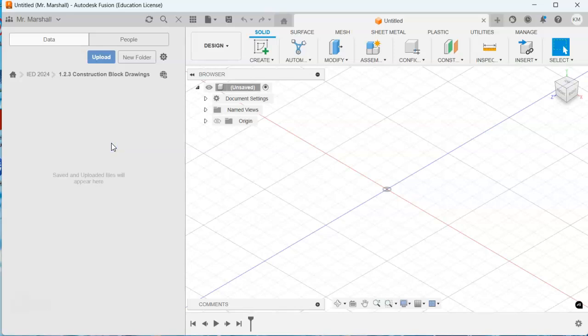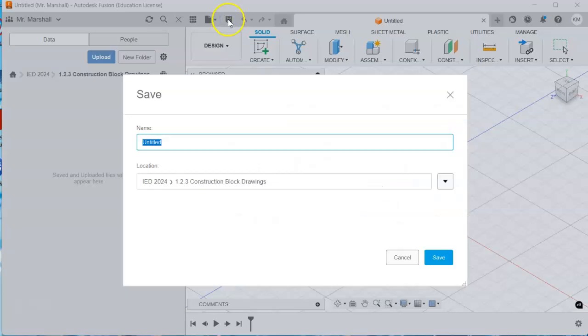I'm going to go ahead and access that folder. And when I opened up Fusion, you'll notice that there is a design file already loaded. It says untitled, and over here in my browser it says unsaved. I want to go ahead and make sure that I set up my drawing for this top-down model that we're going to do by clicking the save button. So I'm going to move up here to where you see the save icon. I'm going to click that little floppy disk, and I'm going to give this drawing or this file a name, and I'm going to make sure that it is in the folder that I just created.